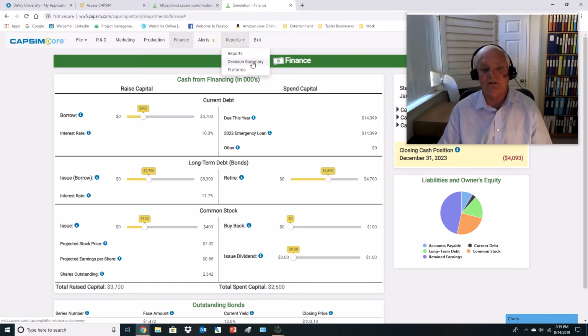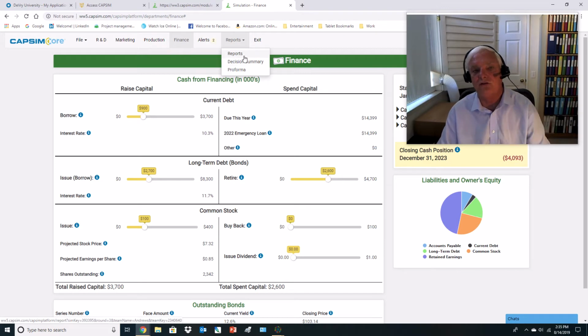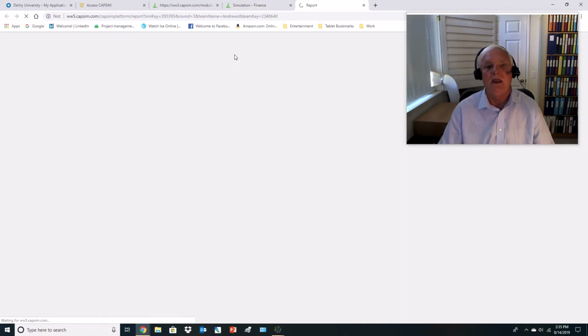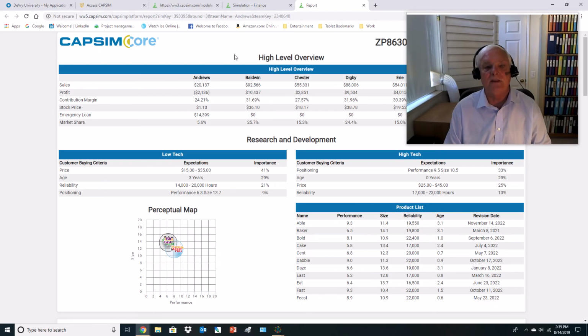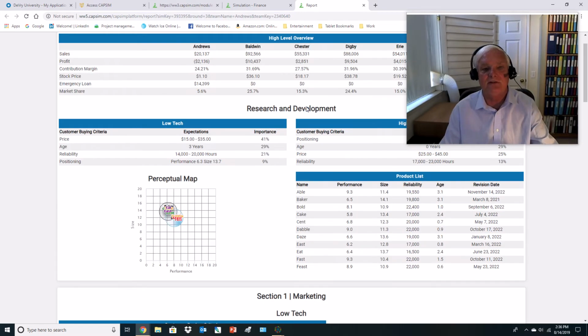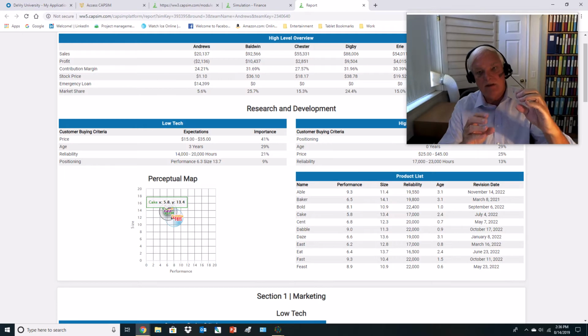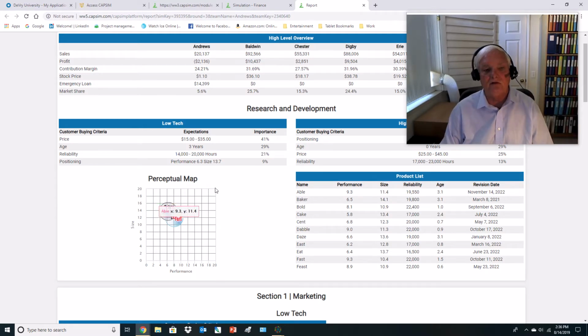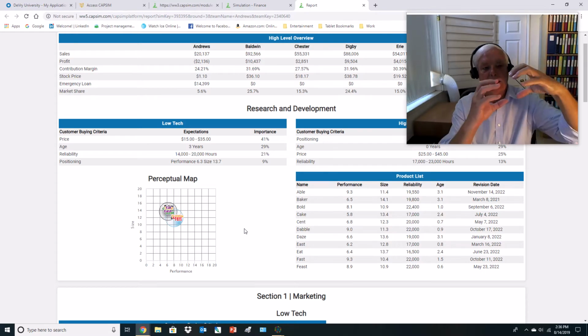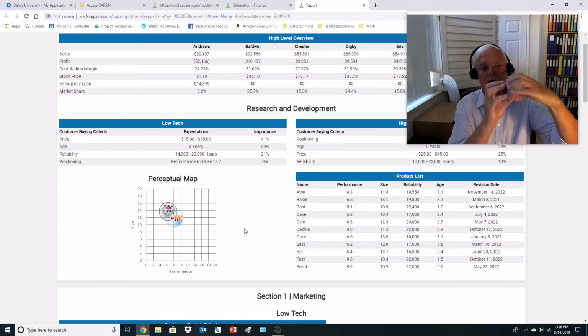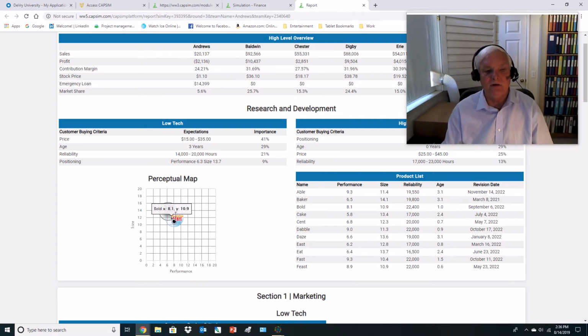You also have a decision summary tab that shows you your decision summaries, and then you have report tabs. So if I pull up reports, you're going to see that it gives me high-level reports on every one of the decisions that I made. Now remember, in your training, that perceptual map, it's going to be moving in a different direction. And what you're trying to do is you're trying to hit the sweet spot in between those. So you've got low tech and you've got high tech, and that bubble is kind of joined together. And if you can hit both those in the same area, that's what you want to do. But this is a moving target. It's going to continue to shift.